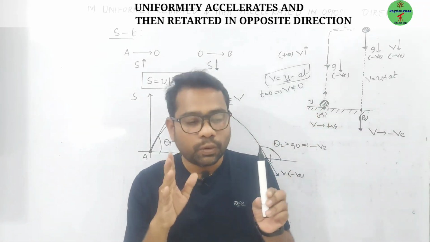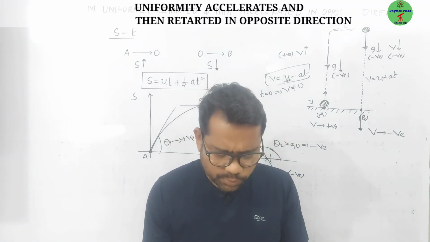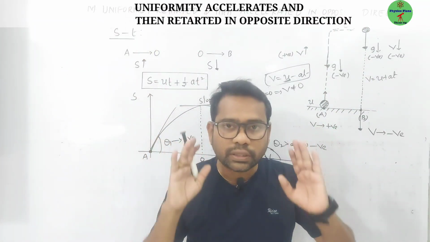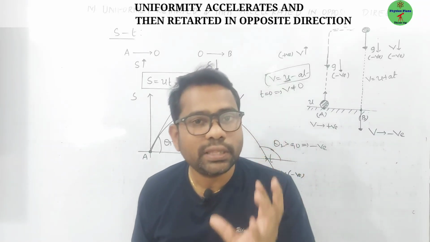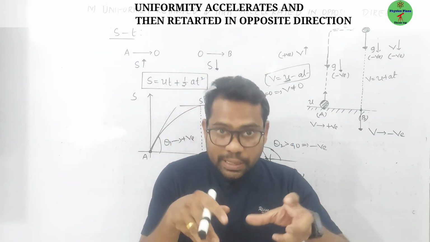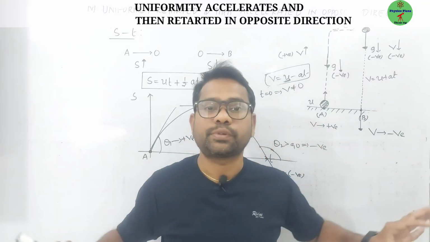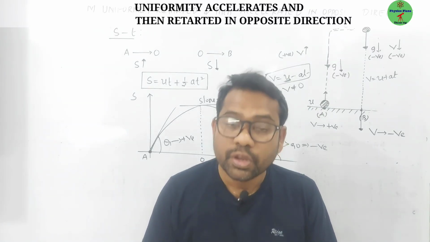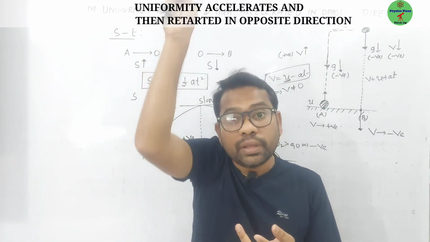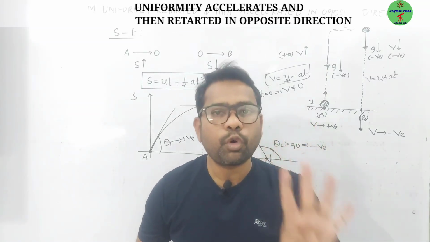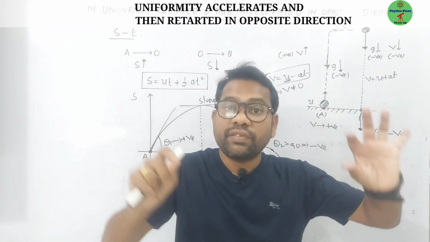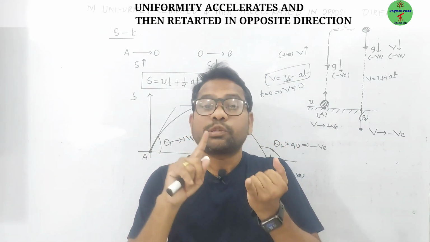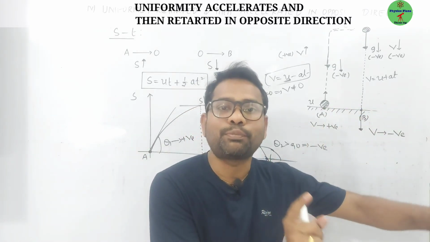So children, these are the graphs related to the kinematics. Graphs means, my suggestion is that don't just study ST graphs, VT graphs and AT graphs. It's not that. First, what is our intention? To study the one-dimensional motion. So in one-dimensional motion, we have 4 types: uniform motion, uniformly accelerated motion, uniformly retarded motion. Here we have 4 types of motion. In each and every type of motion, how the acceleration time graph, velocity time graph, displacement time graph are going to take a shape is very important.